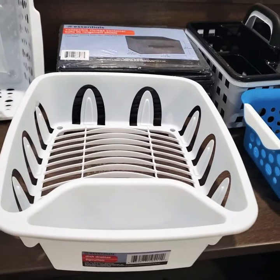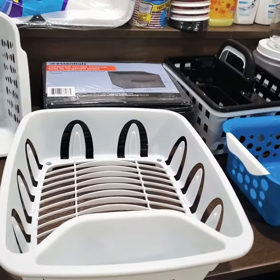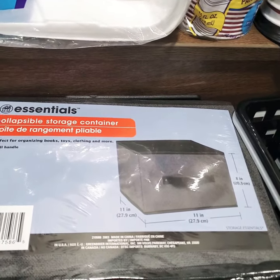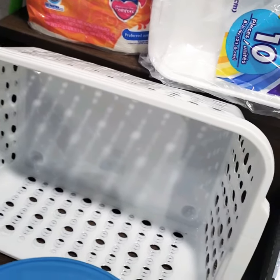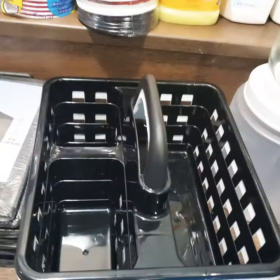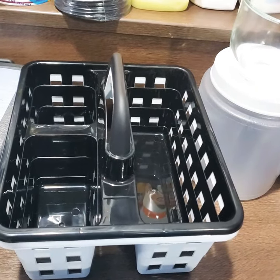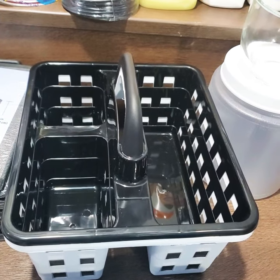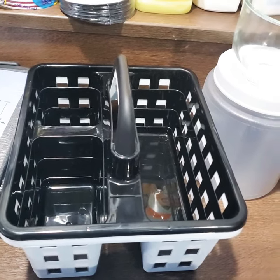I'm not gonna be using many dishes so I just got a little one from Dollar Tree — it'll do for the time being, it's really small. Next I have some storage containers to put individual items in to keep everything organized and neat. And I have some baskets for the kitchen to keep things organized. I also have two caddies — organized caddies for my children to keep their things organized when they go to the bathroom.